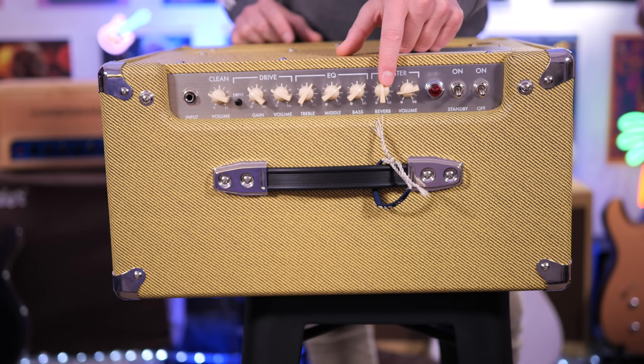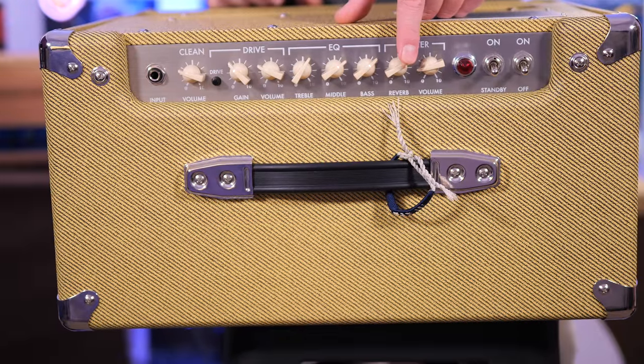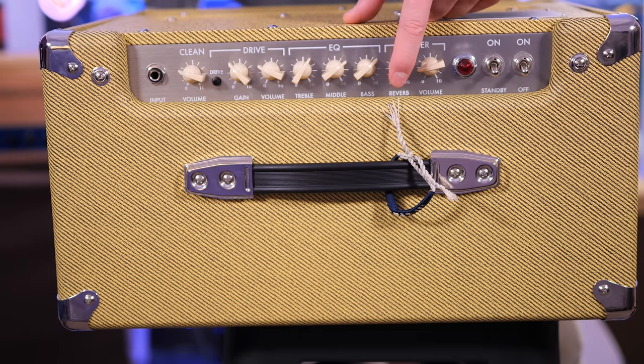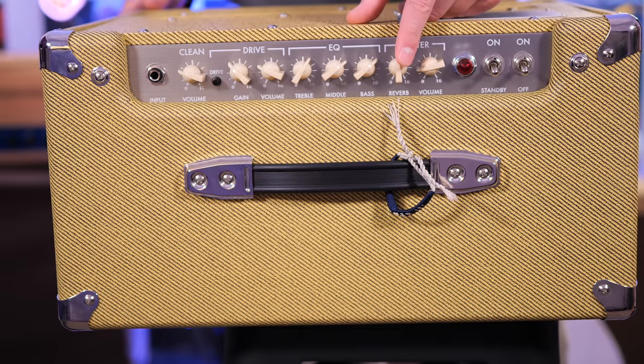Maybe the most modern addition to this amplifier is the digital spring reverb. The great news is this sounds 100% legit. There's no tank in the back. It means you can move it around with it on and you're not gonna hear the spring reverb clanging around. And you're also not gonna have any problems with it up if you like to play music like surf, for example. You can crank it up as far as you like and you're never going to have any oscillation issues.